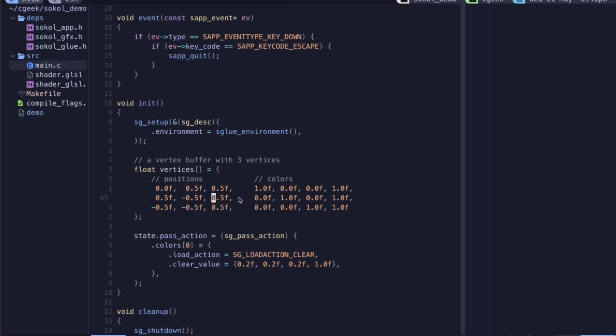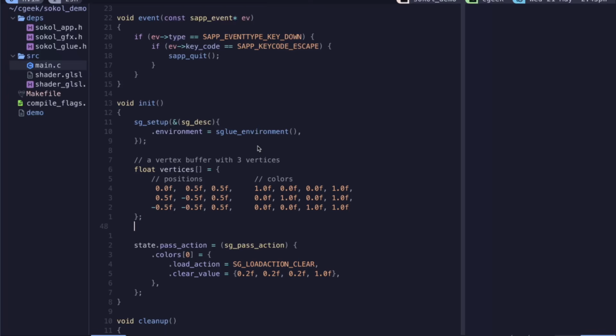And then the color. So the color here is red, green, and blue. And then this is the alpha color, so you can see it's all fully transparent. And this second point is blue, and then this point is green. Okay, so there are our vertexes. There are our points that we're going to deal with.